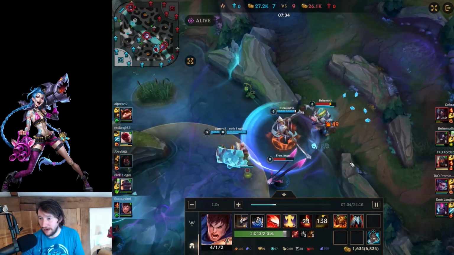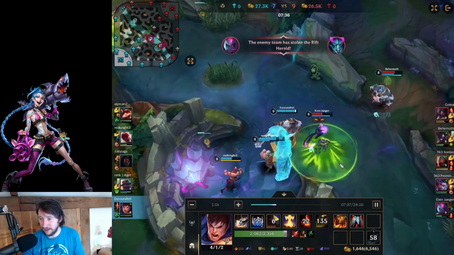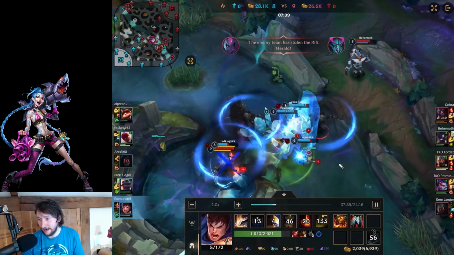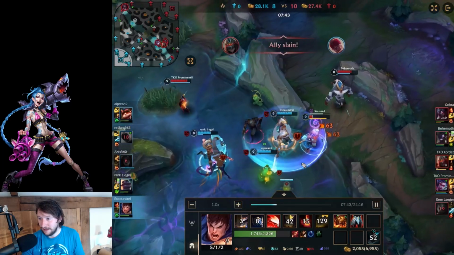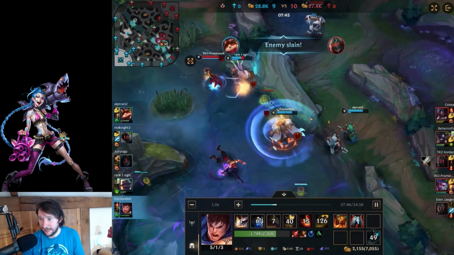So I'm trying to just zone out the Evelynn here. Unfortunately, she does end up stealing the Rift Herald. We end up getting the kill though, which is me getting a rampage. Get the kill on the Zed as well, which is awesome. That's a kill going up for Teemo.